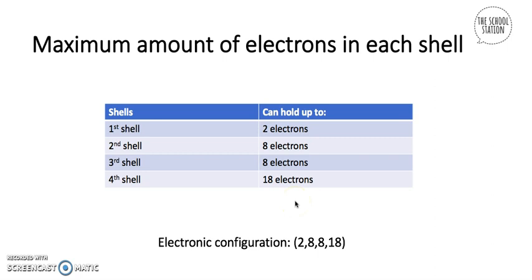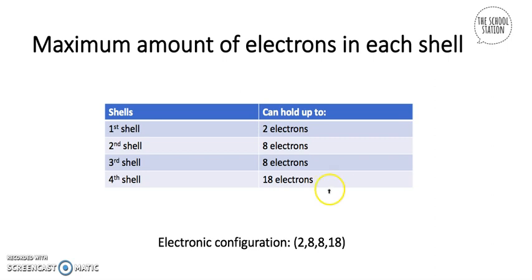So just think of it as maybe a basket. The first basket can only hold up to 2 electrons. If you put more, maybe the shell is going to break, so the basket is going to break. Even for the fourth shell, the fourth basket is really, really big, but it can only hold up to 18 electrons. If you put one more, then the fourth basket is going to break. So just think of it like some baskets holding some electrons. That's what I would really recommend you guys.